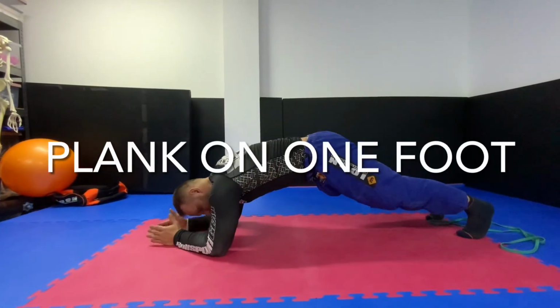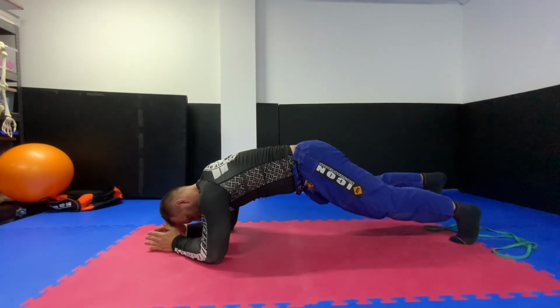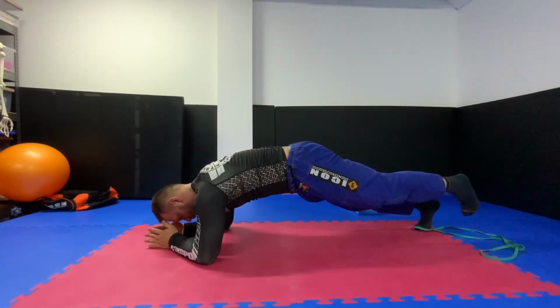The same exercise, plant your feet on the floor, push your toes down and just lift one foot up. Remember to pull your elbows towards your toes.